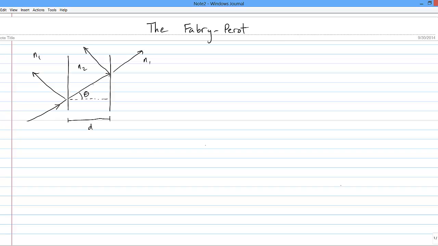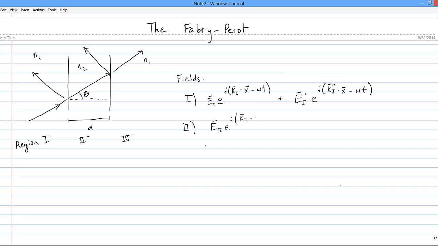Let's analyze what happens in detail. The light that comes out is going to be related to the light that comes in, and will also be related to things like the separation of the two plates. The proper wave optics approach would be to treat it as a multiple interface situation, much as we have in the past. Setting up the three regions, writing the fields in each region, and then using boundary conditions to find the transmitted field.